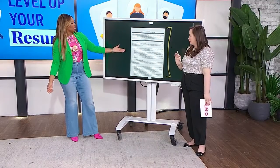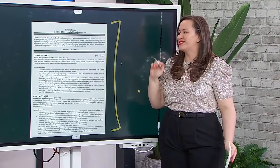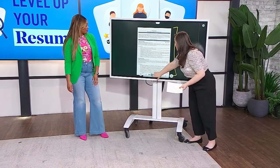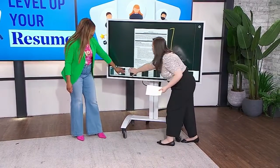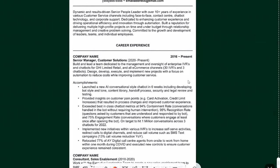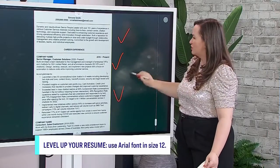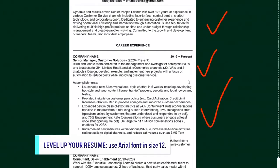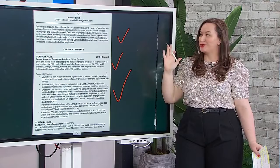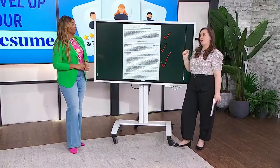You don't want the person looking at your resume to want to take a nap. You want them to be super excited about what they're reading. So let me show you what looks better — we're just changing the font. Do you see how much better that is? It's cleaner. Some of the words are jumping out now, whereas before it felt like a jumble. You can see the sections better. It's easier to read and puts the reader in a good mood. It's your job to make your resume as easy and as pleasant to read as possible. That's why formatting matters.